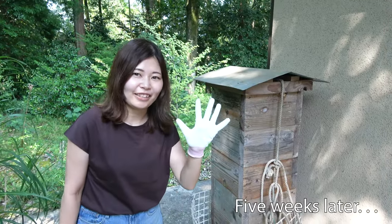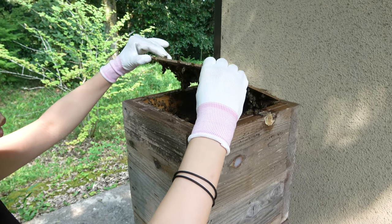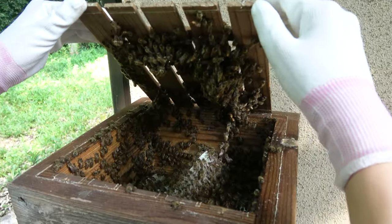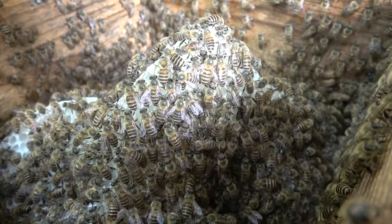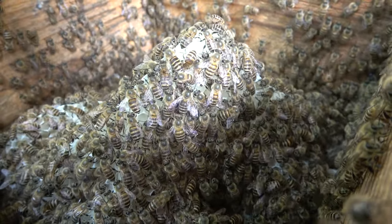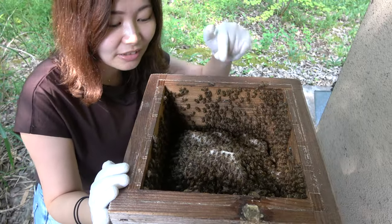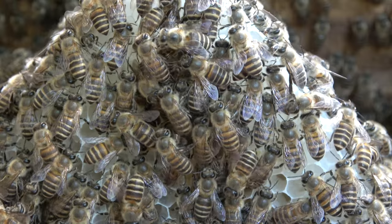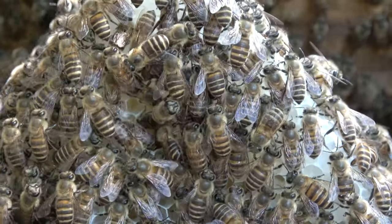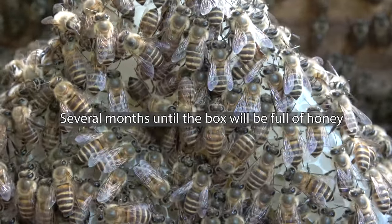We are now at the 5-week mark. We can see the bees have created what appears to be a small mountain of honeycomb. Mayu has spotted some honey in the comb, but there still isn't much. It will probably be several weeks or months until the entire box is filled with comb and honey.